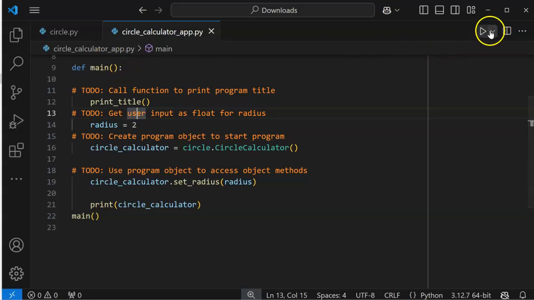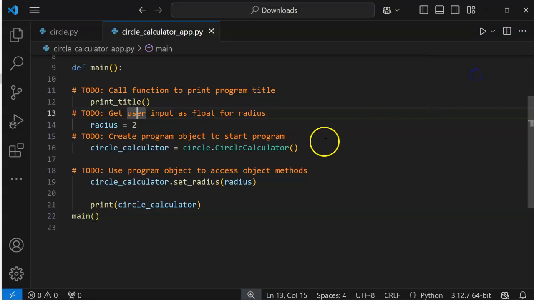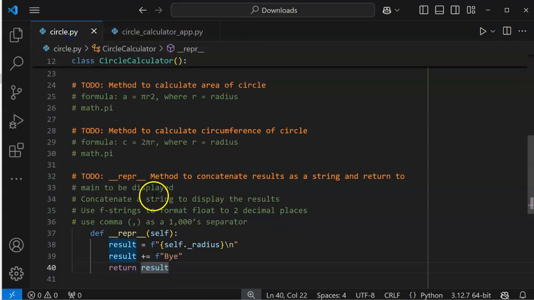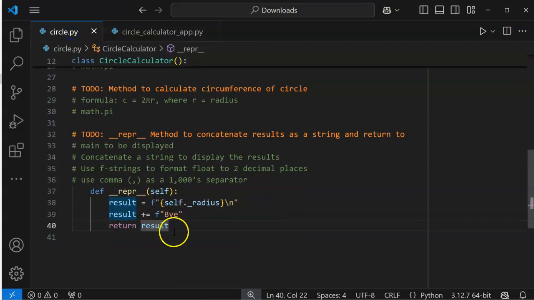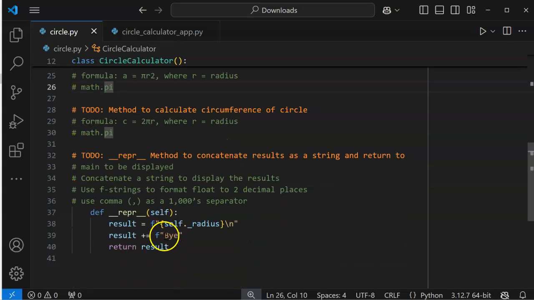Does it work? Whoa, there it is. I printed my title. There's my radius, and then it says by. Well, that's how you build a program, a little piece at a time. Build, test. Build some more, test. Maybe the next thing you want to do is get input for the radius. Maybe you want to build out your function here a little bit. Oh, you probably have to have these guys first, don't you? So maybe you get input from the user, test that. Add the calculate circle, test that. Add calculate circle results down here, test that. There's nothing wrong with testing multiple times as you work through your program.